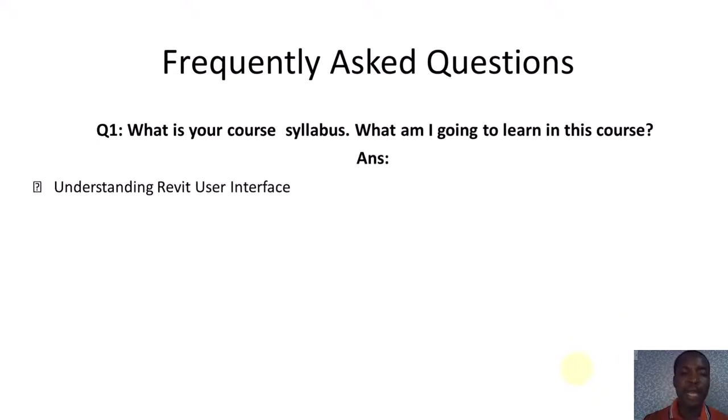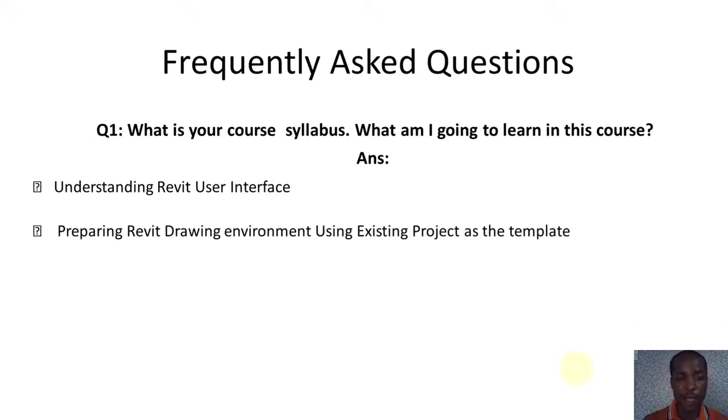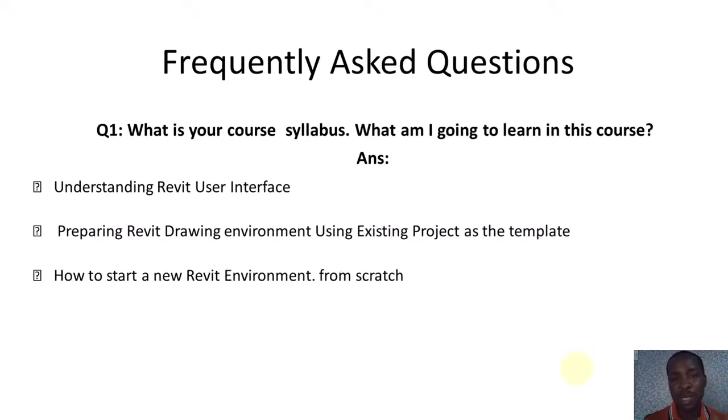Alright, and the answer I normally give to them is, in this course you are going to understand the Revit user interface. You will also understand how you can prepare Revit drawing environment using an existing project as a template. You're also going to learn how to start a new Revit project from scratch.